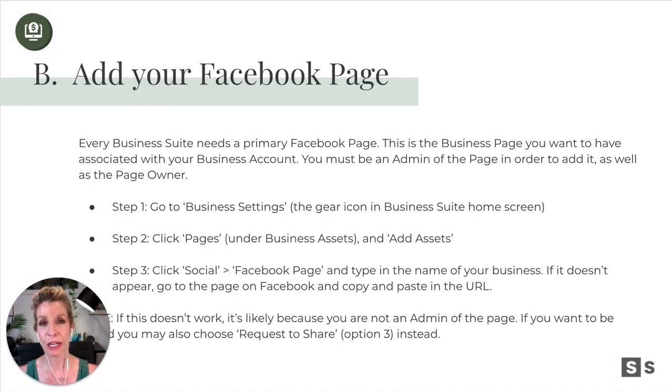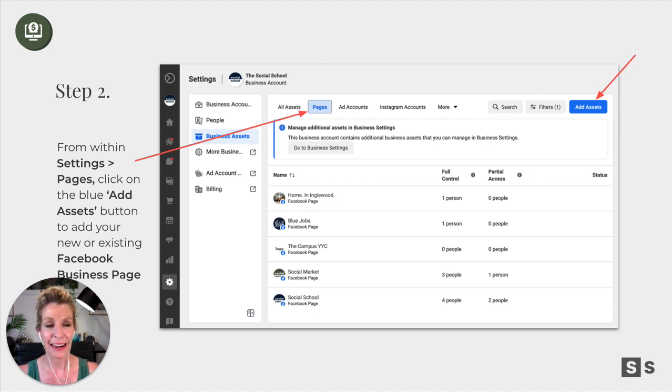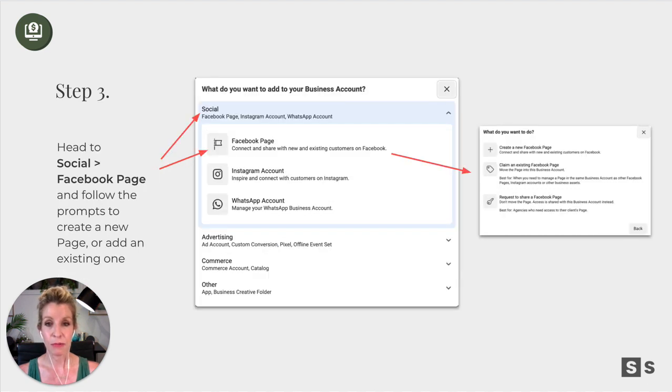And the first thing we're going to add is our page, or just existing pages are already in there. We need to add something else. So we're going to head in there. We're going to see what we can add as part of our, here it is, under Add Assets, and Pages is, of course, one of them. So whether it's new or existing, it's going to prompt you into adding it.